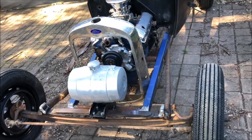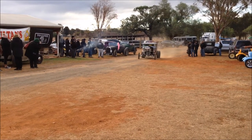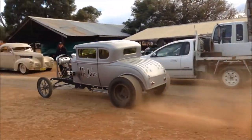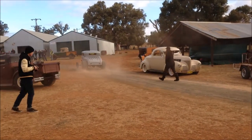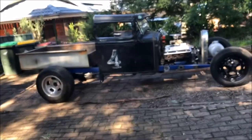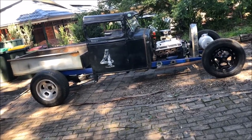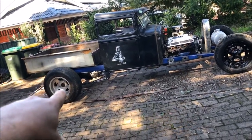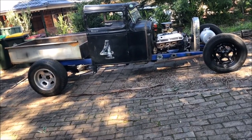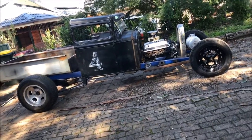The inspiration for this build is Hijinks — it's in the start of every one of my videos. That thing's got the negative rake gasser stance; on the opposite, I want this to sit up high in the back and low in the front. The tyres I'm going to get for these will probably be 28 to 31 inch in height — bring the back up a little more and just give it that cool rake stance. Because this is an altered, not a gasser, so we can do that.